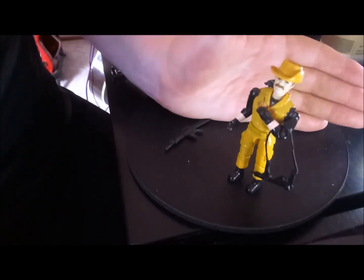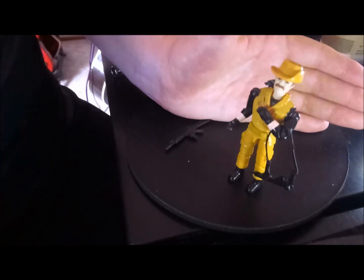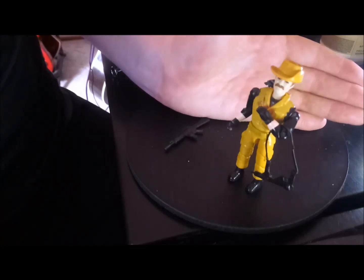And yeah, shout out to anyone out there who's collecting the core. Shout out to all the fans of G.I. Joe and the core. And yeah, what a cool little find.